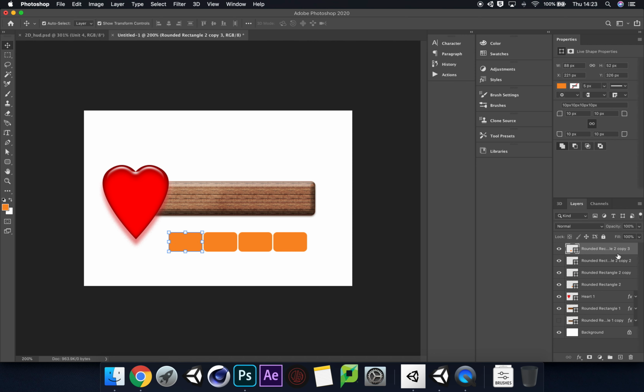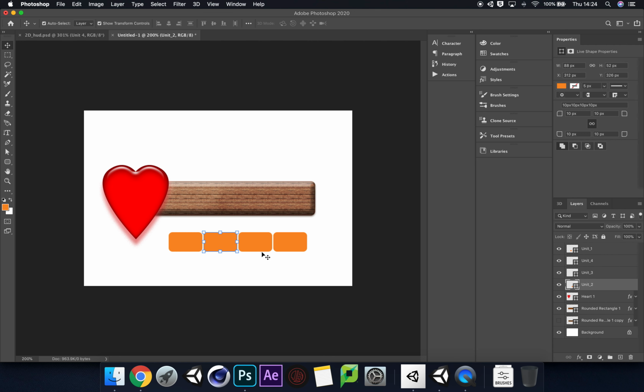And actually, while I'm here, let's call these units. So this is the first one here. So let's double click that and we can make it look like it fits into my game. So unit underscore 1. That's going to be unit underscore 4. That's going to be unit underscore 3 and unit underscore 2.